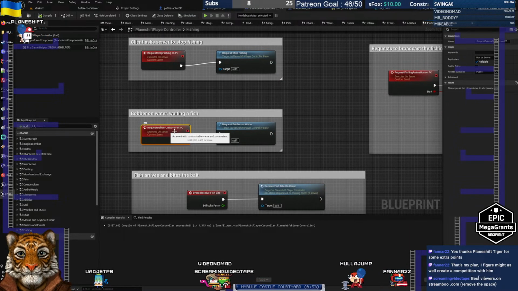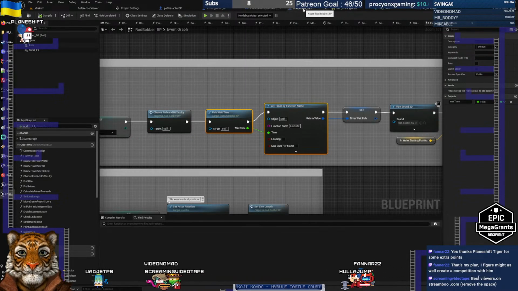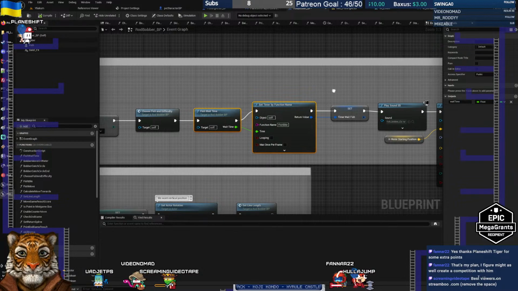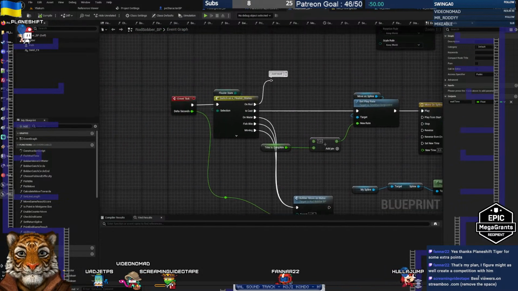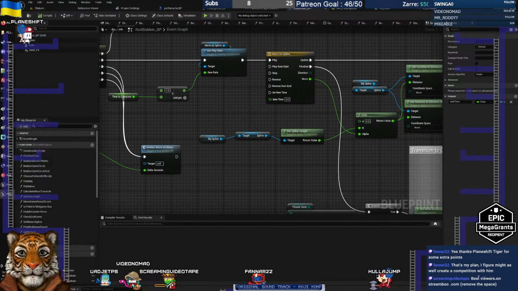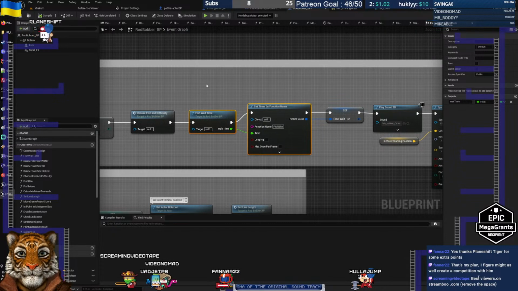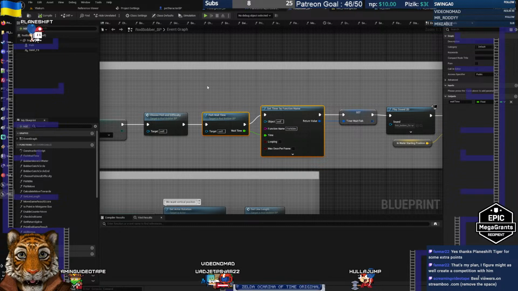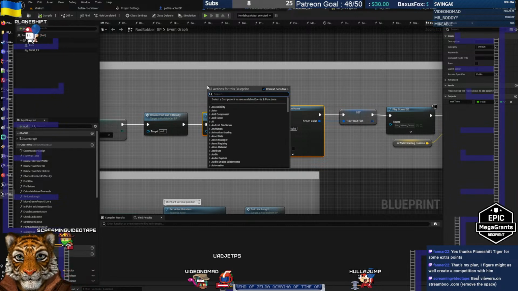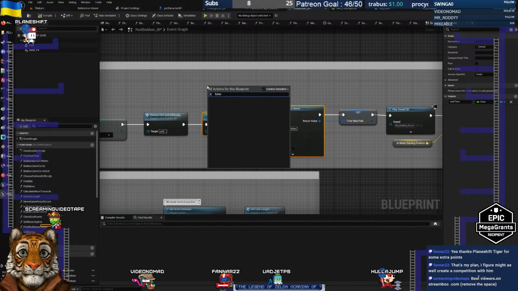So what we have to call is this, for the current player controller, which actually we don't have. Well, we have the fisher. No, we have the fishing actor and the fisher.